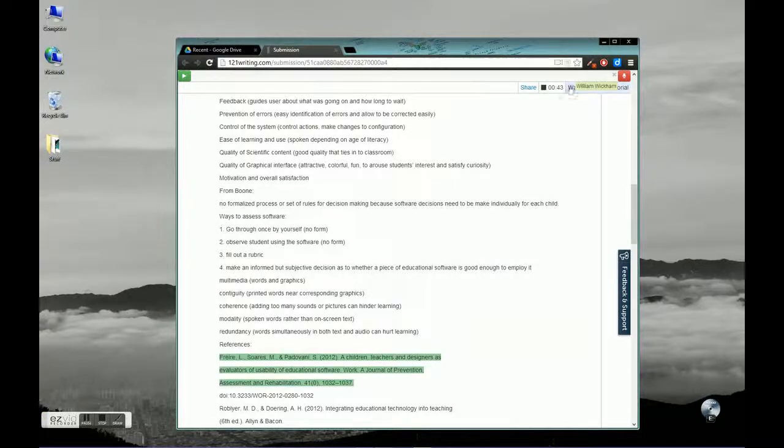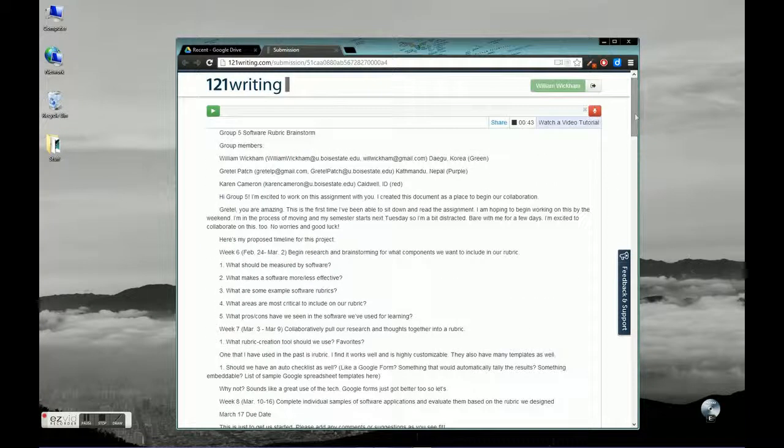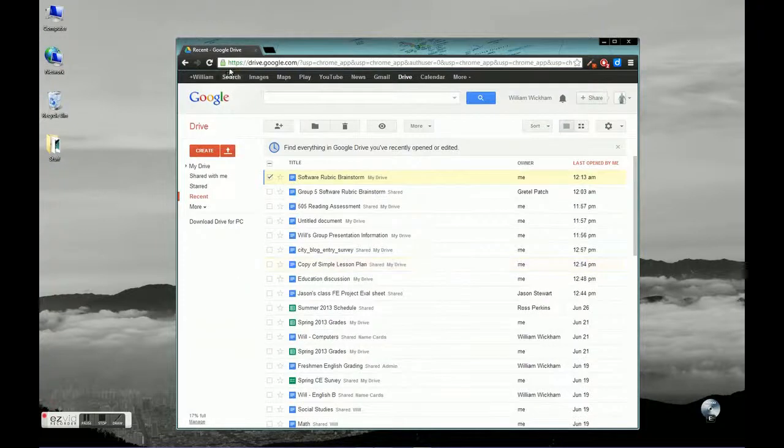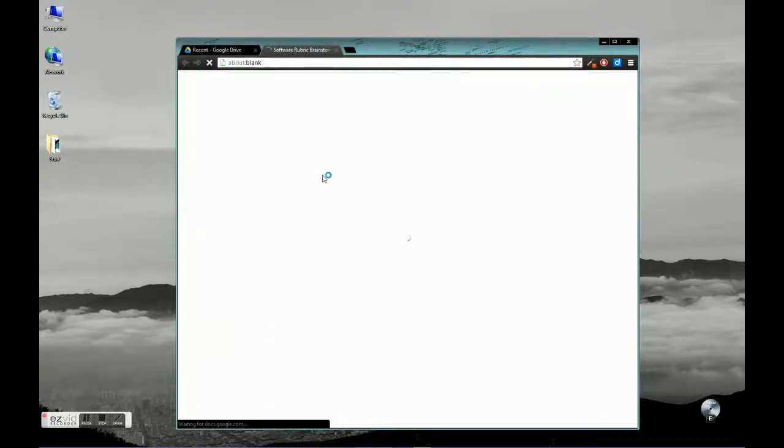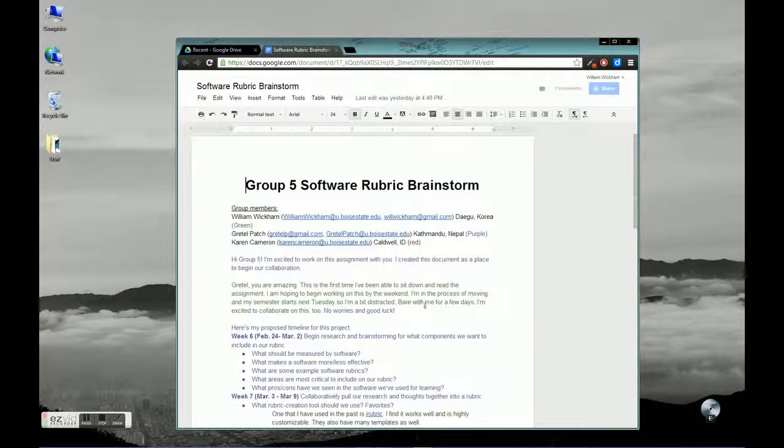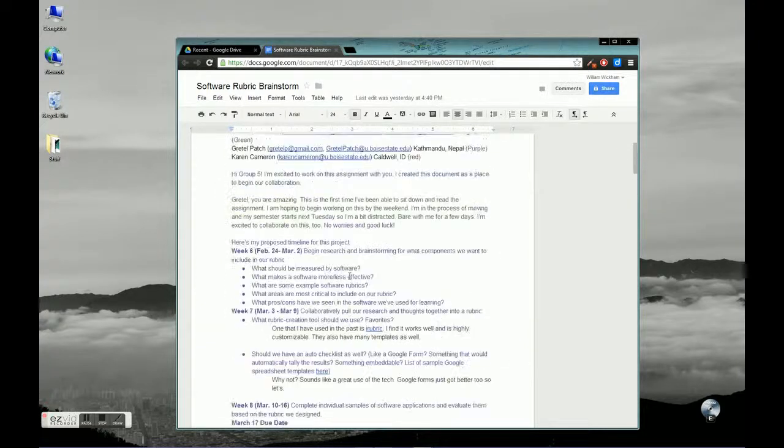So I can keep recording and recording and recording. I don't have to keep it running the whole time. Alright, but I feel good with that. I'm going to stop. I'm going to close that. And now I'm going to go back into my drive here and go to that software. Just open it normally, left click, and that opens it up. Here's the coloring I was telling you about, kind of showing who was doing what.